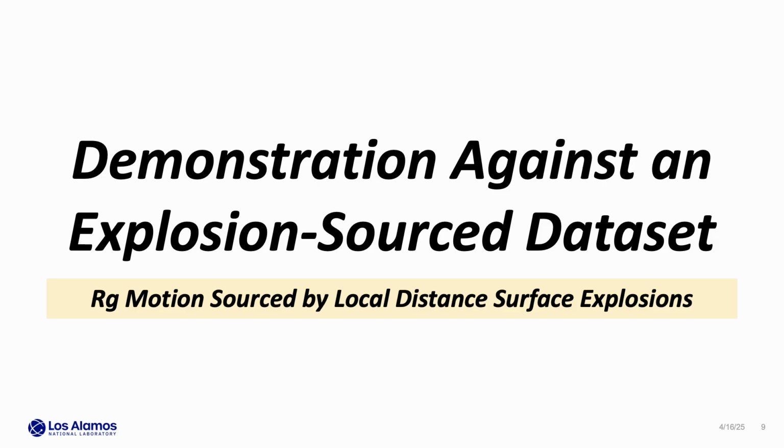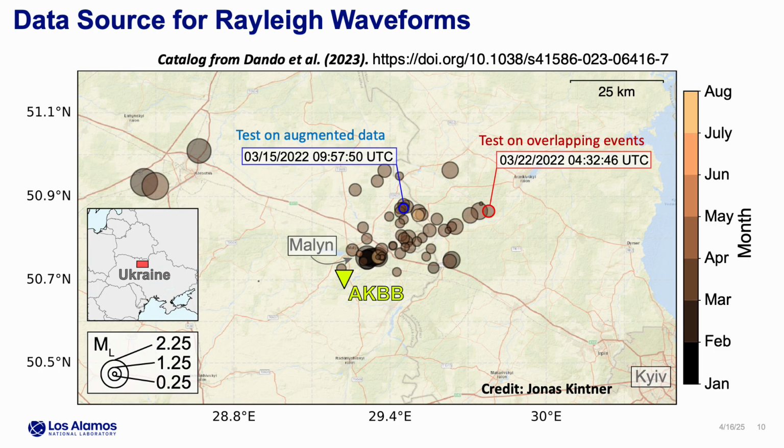Now I will make this demonstration against near-surface explosions that are recorded at local distances with just one sensor. We will collect waveform data sourced by Russia's invasion of Ukraine and cataloged by Dando and others in 2023. Here, the larger circles mark larger explosions that were captured between the summer and winter of 2022. And I thank Jonas Kintner for the map.